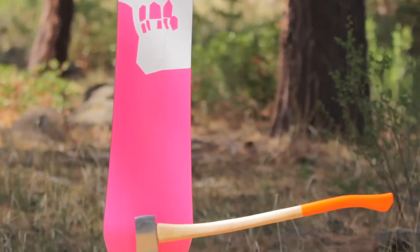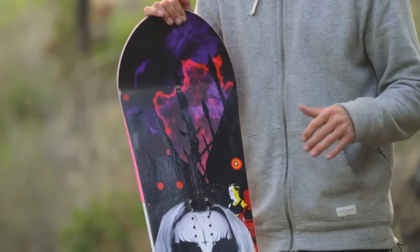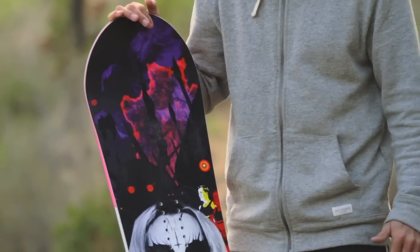This board has beech stringers. The beech is just kind of a little bit stiffer wood, running tip to tail, so that just adds a little bit with the snap, but nothing too crazy like carbon, doesn't make it too nuts like that.